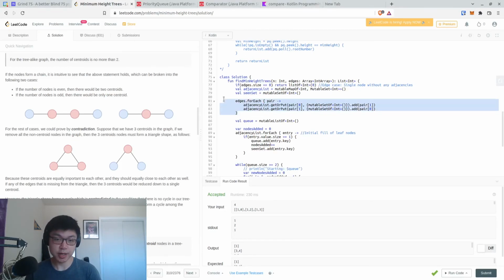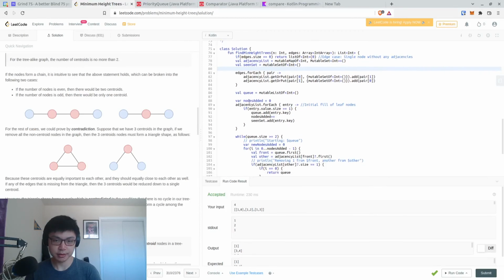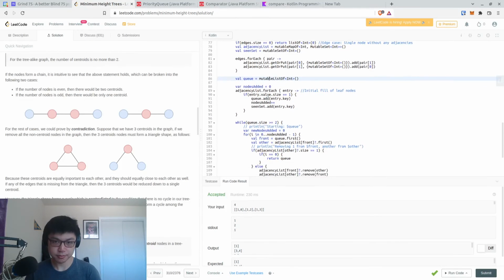We start by creating and building our adjacency list, which will take O of V plus E time, just scanning through all the nodes and all the edges. We then start with our queue, but before we start actually running through our queue, we will add all the leaf nodes, as indicated by our adjacency list if they have a size of 1, into our queue to process first.